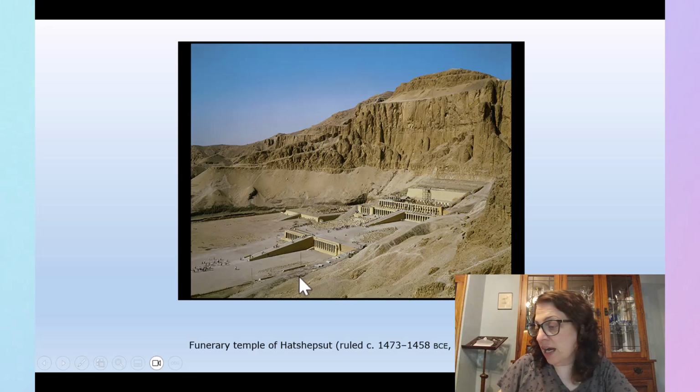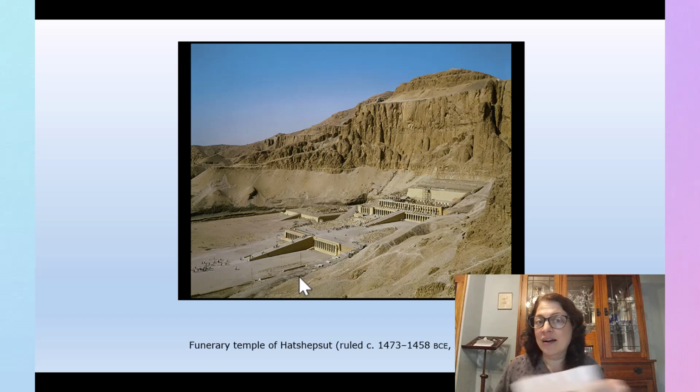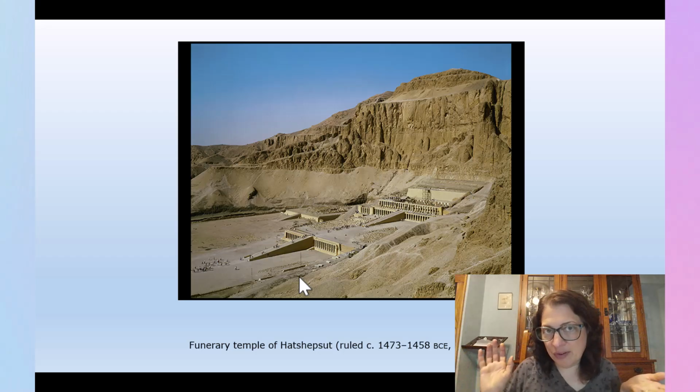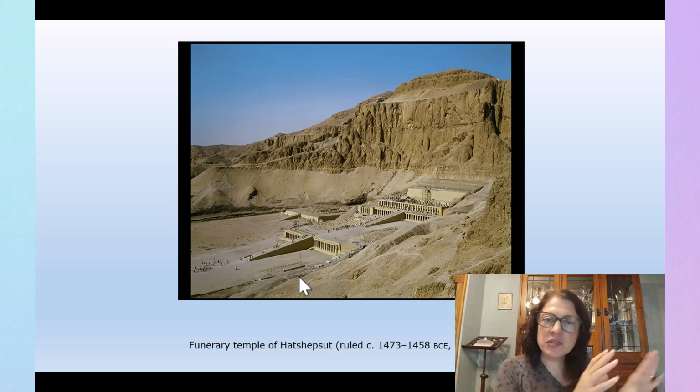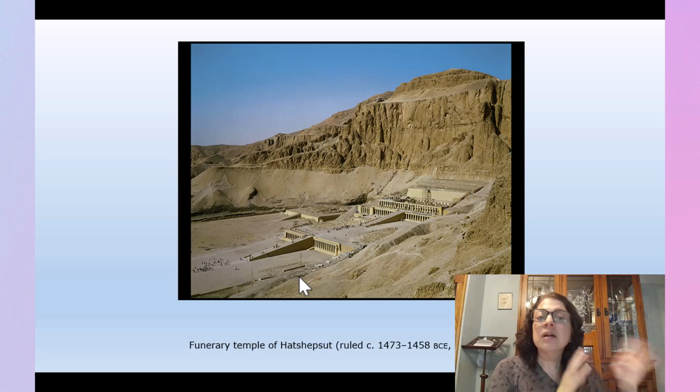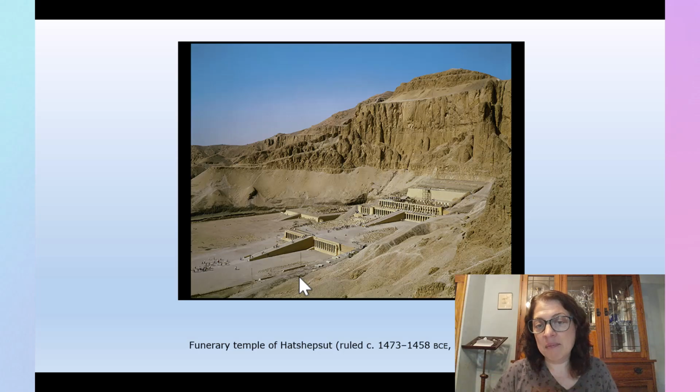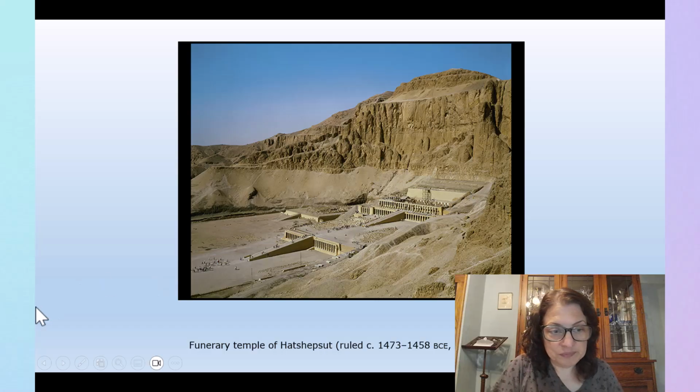However, before she died, they were making this. And then she decided that maybe it wasn't such a great idea to be buried here because her stepson and other people might disturb her body because they didn't really want her ruling anyhow. So she was actually buried at another location not too far from here, and not buried in this tomb.